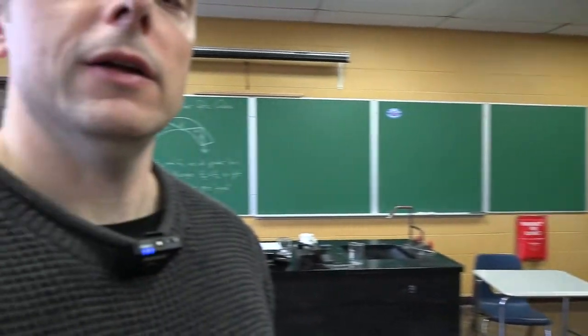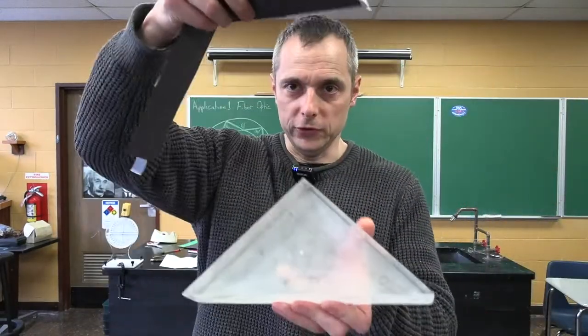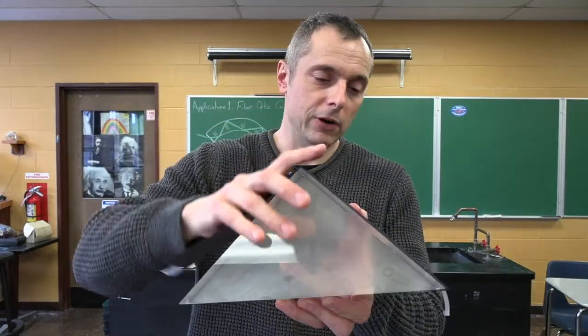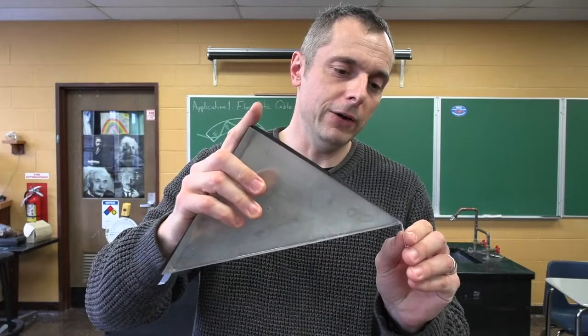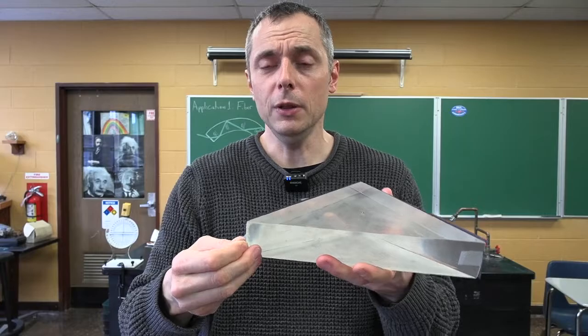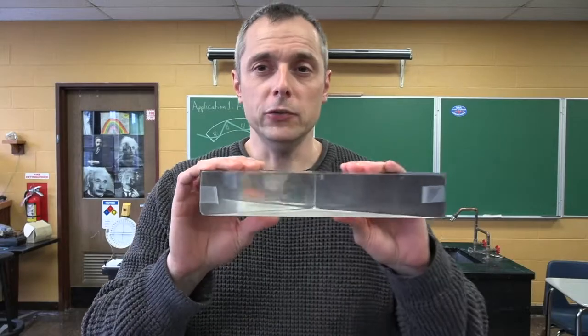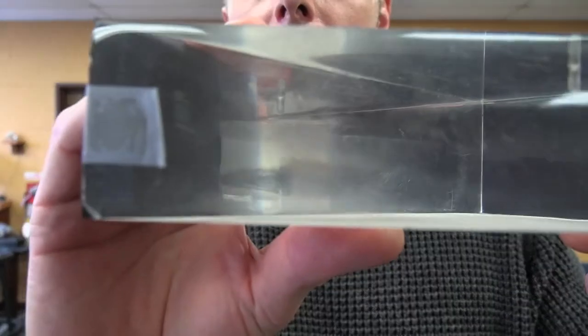So let me first cover up these edges with just some paper, because otherwise there are all kinds of optical effects that drown out this. This effect is pretty dim, so we need to block all the light. So all I'm doing is blocking light from coming in these two legs of the triangle. And what I'm going to do is put the hypotenuse up to the camera. And now you can see the back of the room.